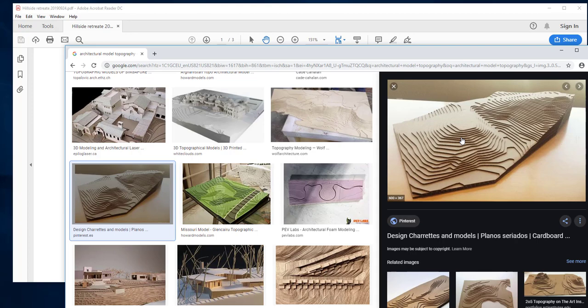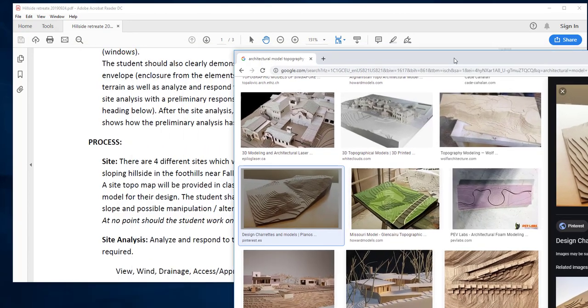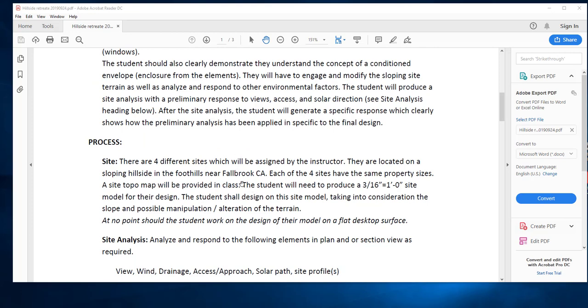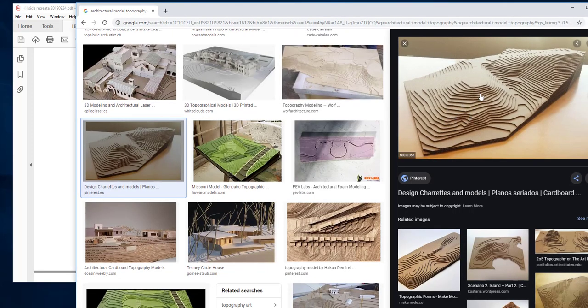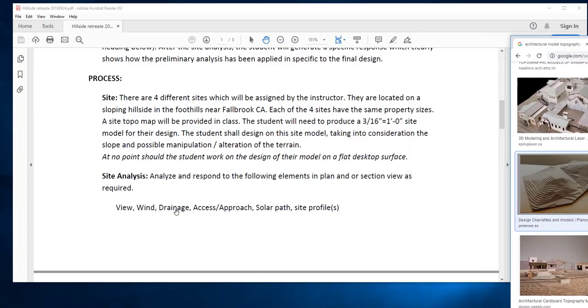Okay, so you're going to be stepping down or stepping up, etc. You're given an actual location, okay, and because we're dealing with ground that is not flat, it is recommended that while you're working the entire time, you should not be working on a flat surface. Every time you test your model, you're going to be testing it on a sloped surface as you work along, okay, because that's the condition.